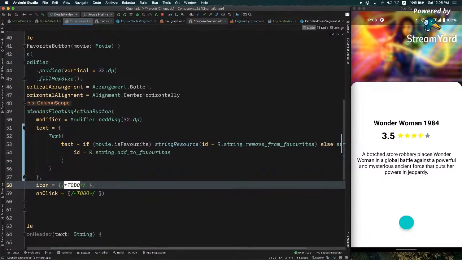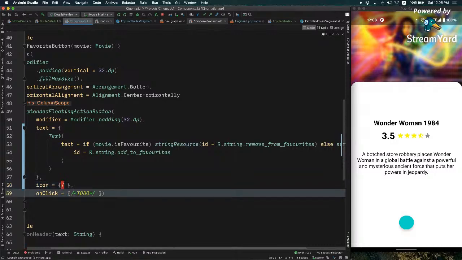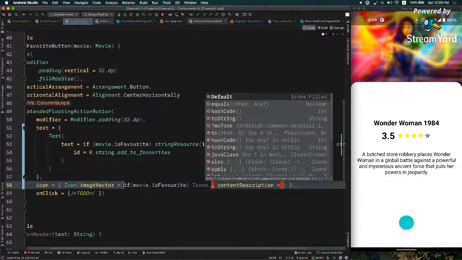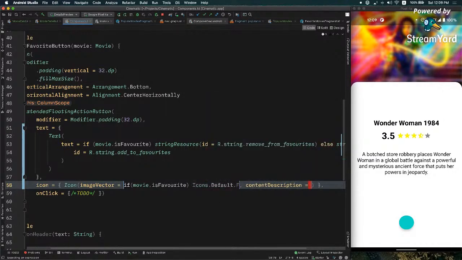Same thing with the icon. So the icon will also take in an icon composable. And the image vector here would be determined by the favorite state. So if the movie is favorite, we want to have a filled heart. So that will be icons.default.favorite.